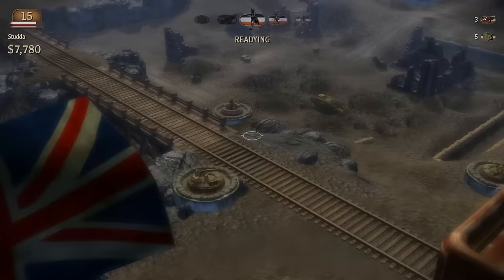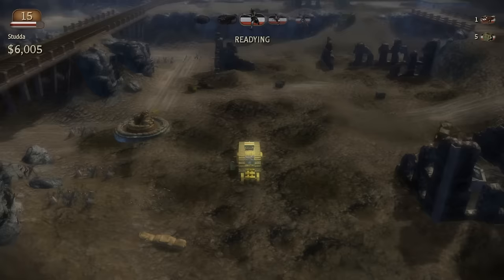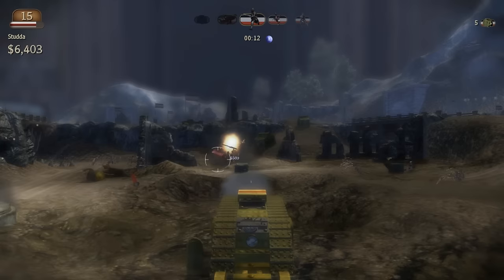We'll let that slide. Now let's build this howitzer here. And you gotta go to work, sir. You gotta go to some serious work. Now we'll get in the big wheelie to counteract these A7Vs. The anti-aircraft's got one more plane to deal with. Hopefully he can take him out. He did. My guy.